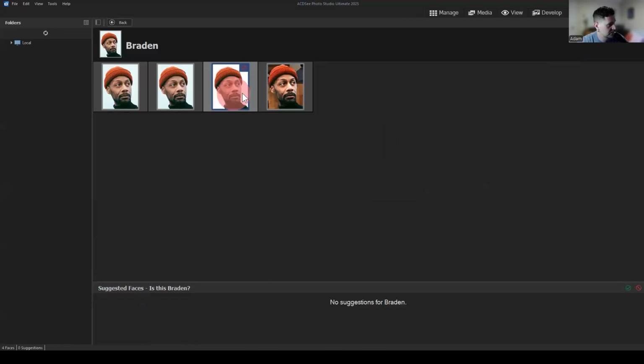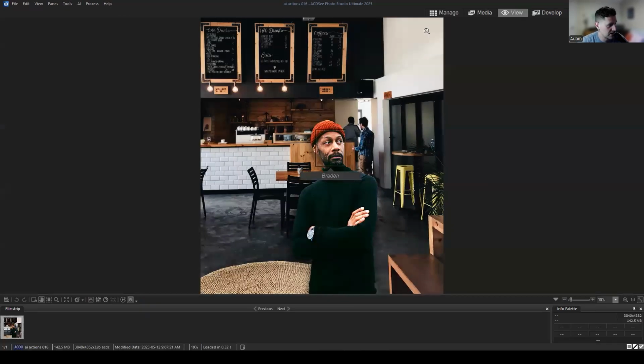This was interesting. So this is, I think, the original image. And then I've also created an image myself. This was one where I was showing how to do some masking and put someone in an image. But this is a face detection of an ACDSee image that I created using edit mode and masks.